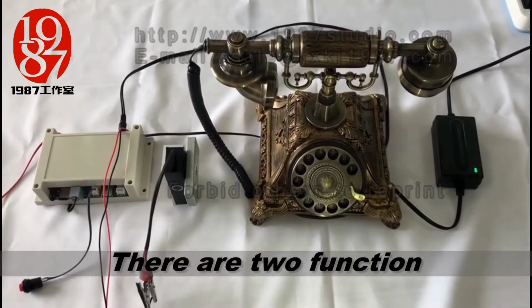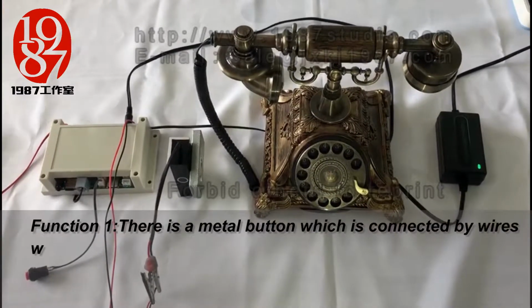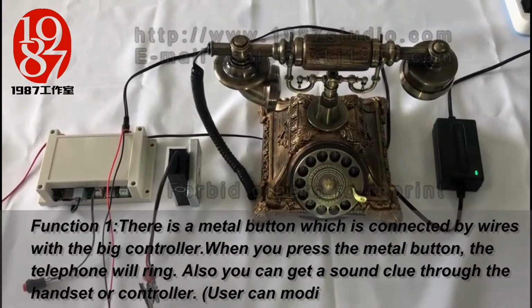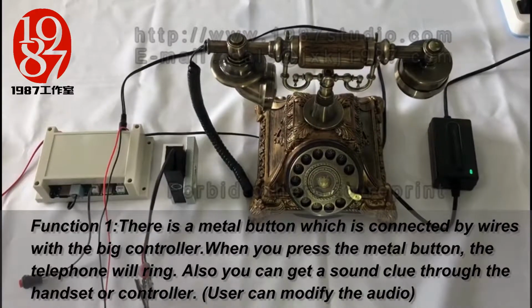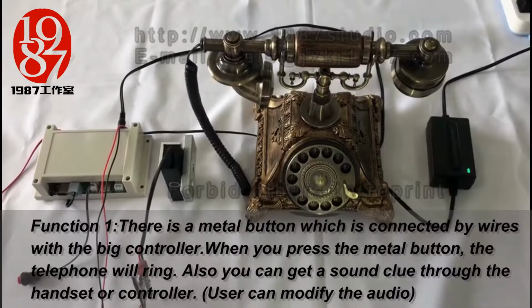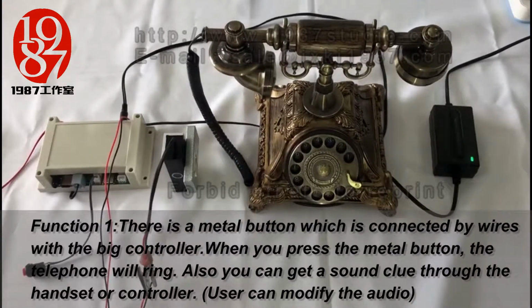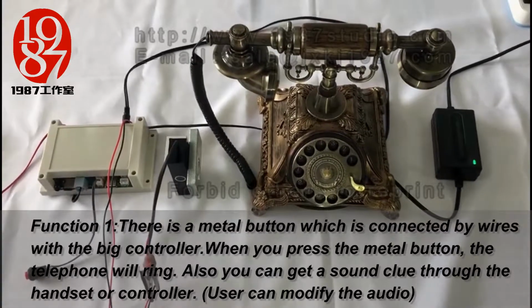There are two games of this probe. Game 1: there is a button which is connected by wires with a big controller. When you press the button, the telephone will ring. Also, you can get a sound clip through the handset or controller. Now, let me try.